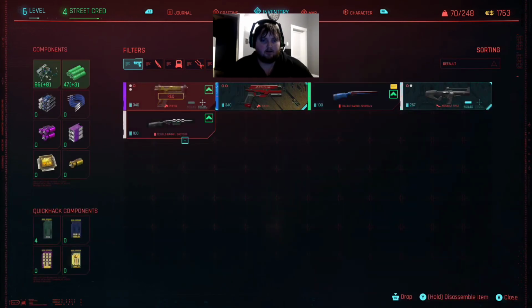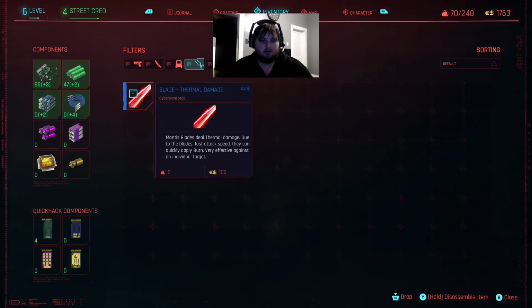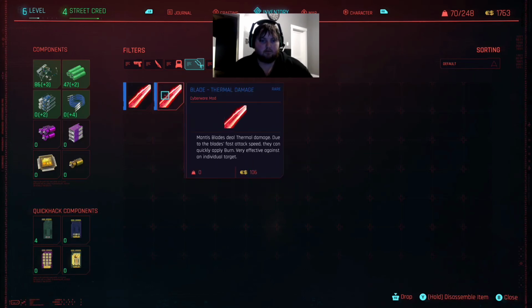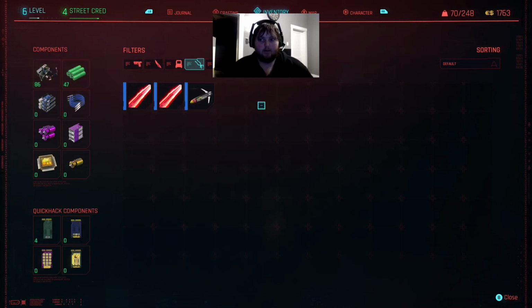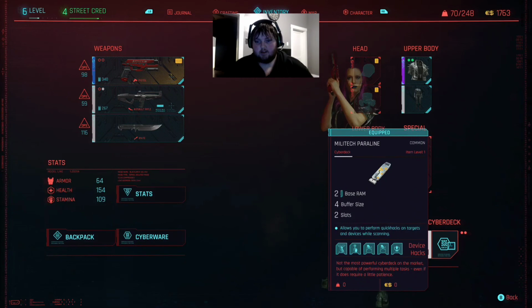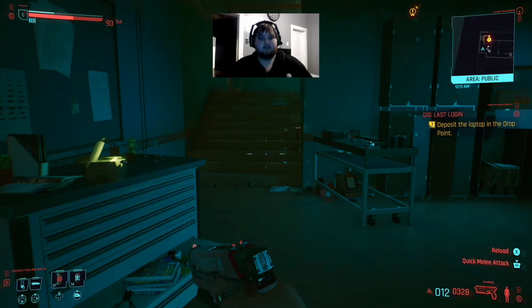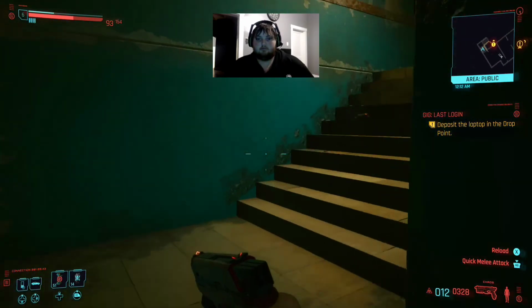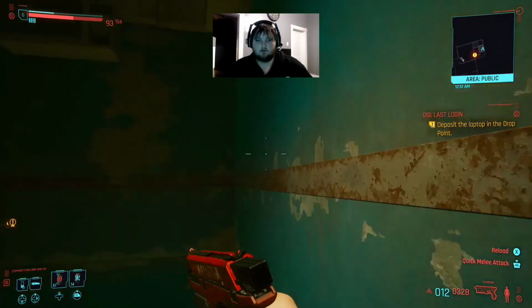Let's go to the backpack. All items, junk, civil, grenade, clothing, cyberware. Cyberdeck. Nah, I don't know, we'll figure it out later. Oh, someone here? What?